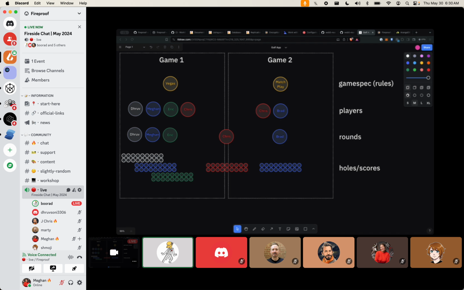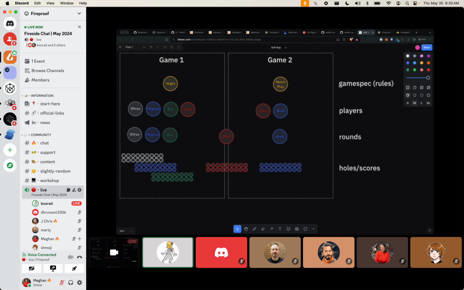And so I had a chat with Chris a while ago. Basically, this is how to think about data modeling from a Fireproof perspective, and how to get your unit of collaboration to be the database itself. So our idea on that call was to have one game, with players and rounds of golf, and the holes, like you see, these are 18 of these. So there's 18 holes, and the scores you got on each hole, and maybe some other information on the hole, like did you get a birdie or some other things that might be relevant to gambling.